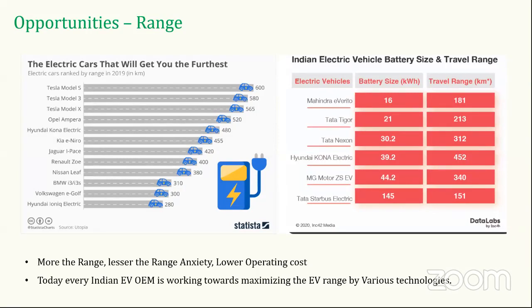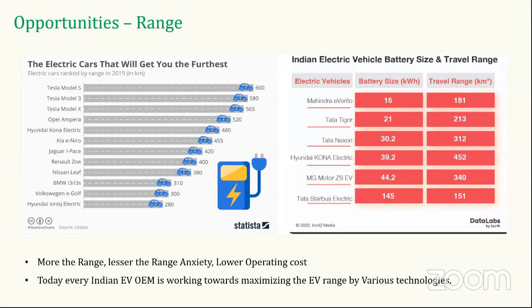Now we'll take a step to see the right-hand side chart. These are some of the Indian OEMs who are currently offering battery electric vehicles. Let's look at the range. If you see Mahindra e-Verito, Tata Tigor, across various segments, the range is still at 200+. Only one vehicle, the Hyundai Kona, is offering 452. But again, everybody has their own perception. Whether it is an SUV, it is offering a higher battery range. But clearly, there is a difference between how the global OEMs are offering range and how much range we get in India. So there is a lot more work to be done.